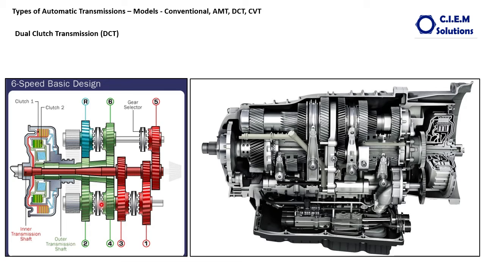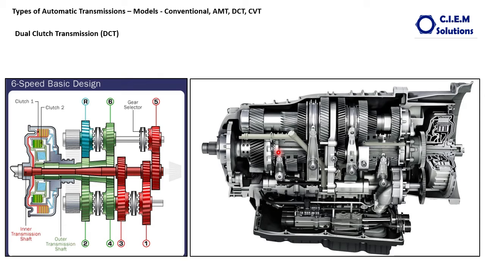3rd, this will become neutral, then this goes forward, engaging this clutch by disengaging the green clutch. Then 5th, both will be neutral, this goes there and attaches this, engaging this clutch, the first clutch. Then 6th, this comes backside and this goes and engages the 6th gear, engaging this clutch. Then reverse. So like this, the dual clutch transmission works.